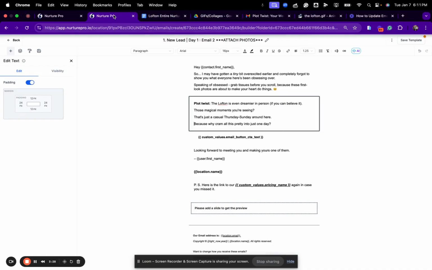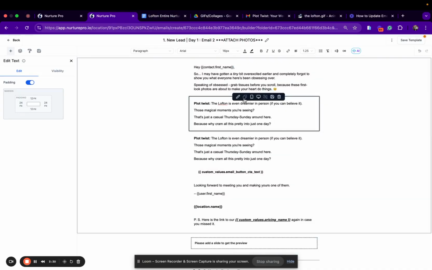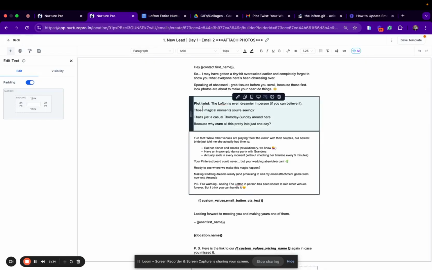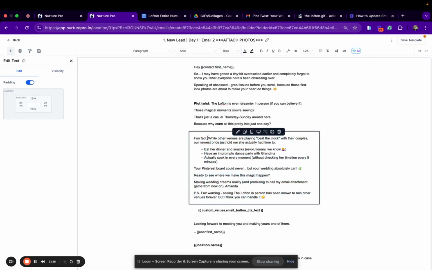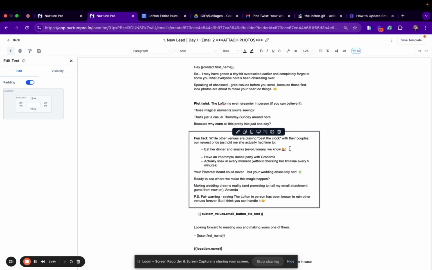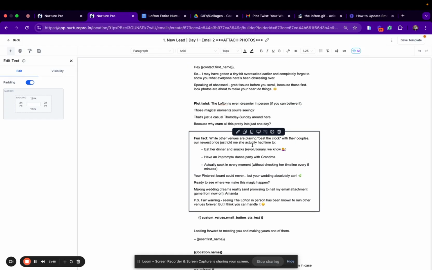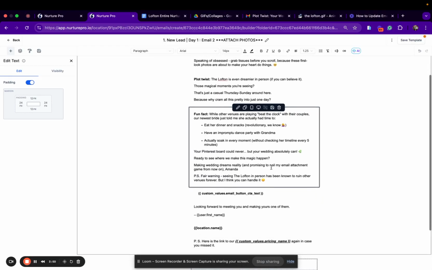And copy all that text. Copy this text block and then just delete all the text there and enter in the new one. Change to 16 pixels. We can bold the font. This is our standard, just to have more spacing to make emails easier to read for the reader.